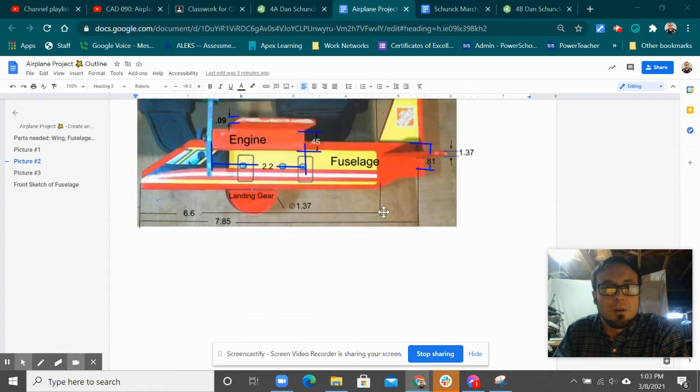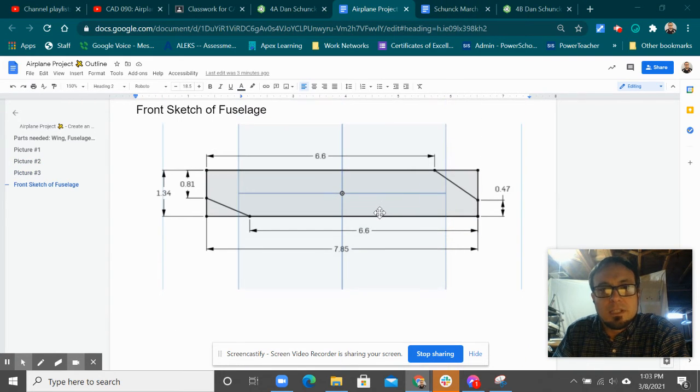So I took a screenshot of the sketch that I did, and we're going to go off of this because it's probably a little easier for everyone to visualize. We're going to start by making a rectangle of the whole block, basically. And then we're going to put in these other measurements and these lines, and that's basically what's going to be cut off. And we're going to extrude the inside.